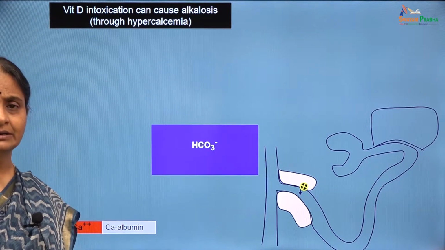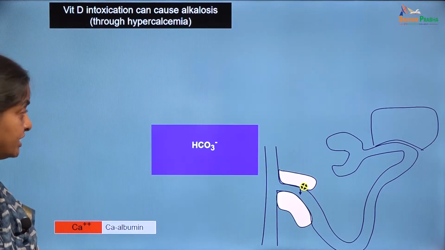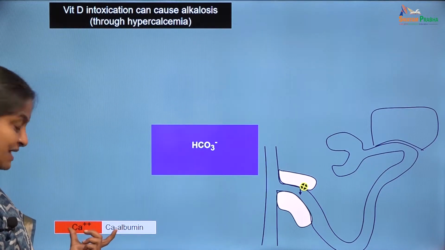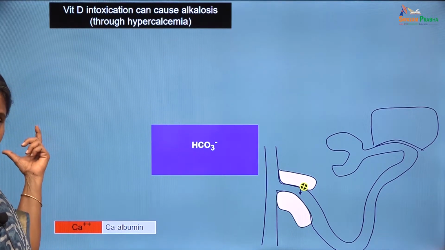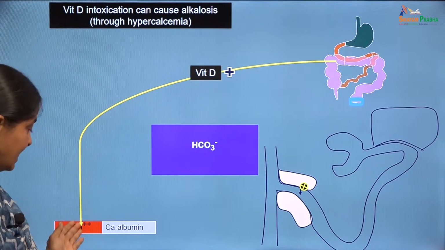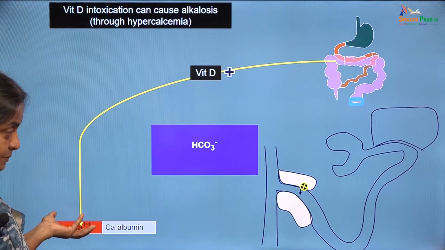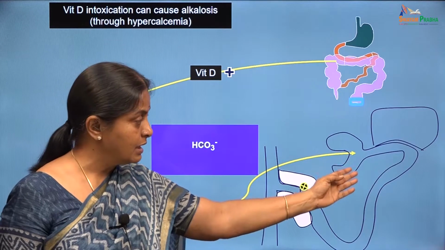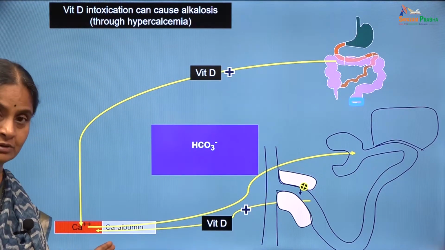Let us cover the actions of vitamin D in brief so as to place things in context. The primary focus of vitamin D is to increase plasma calcium, total calcium, so that calcium can be deposited into bone. It achieves this by absorbing more calcium from the intestine. Then when there is more calcium in blood, more of it will be filtered in the proximal tubule, and whatever is filtered will be reabsorbed in the distal tubule.